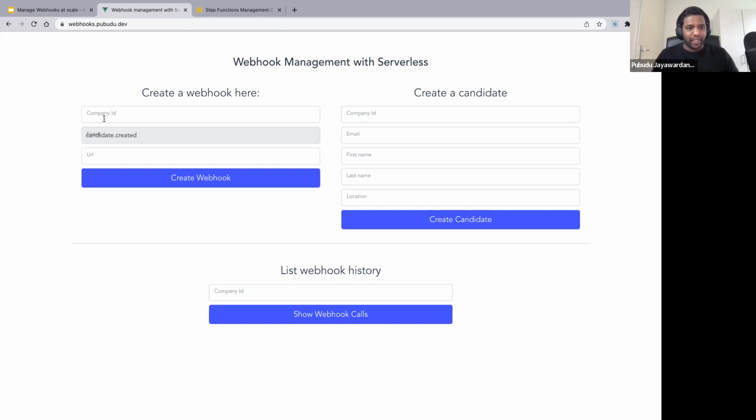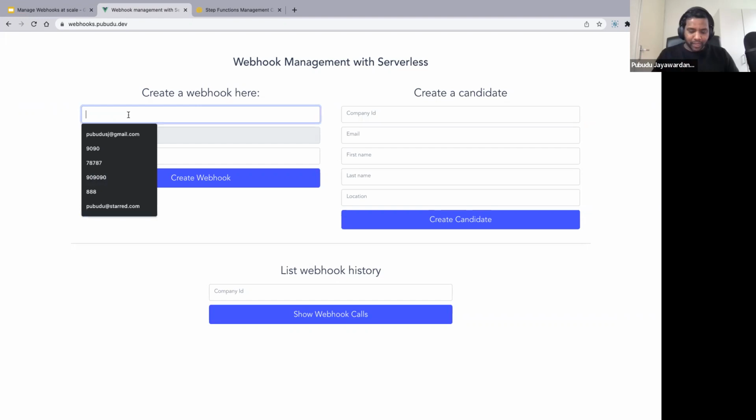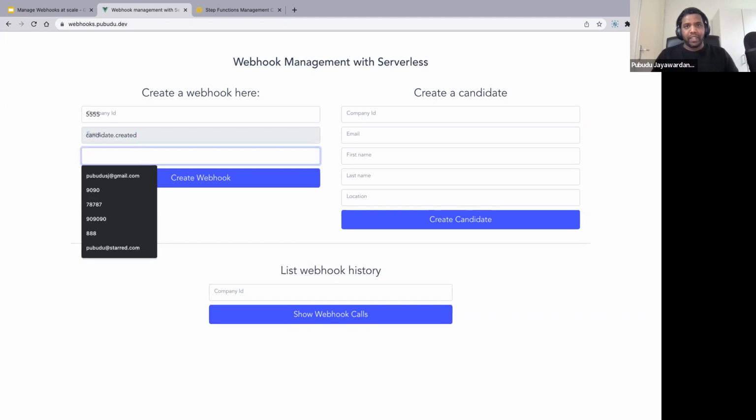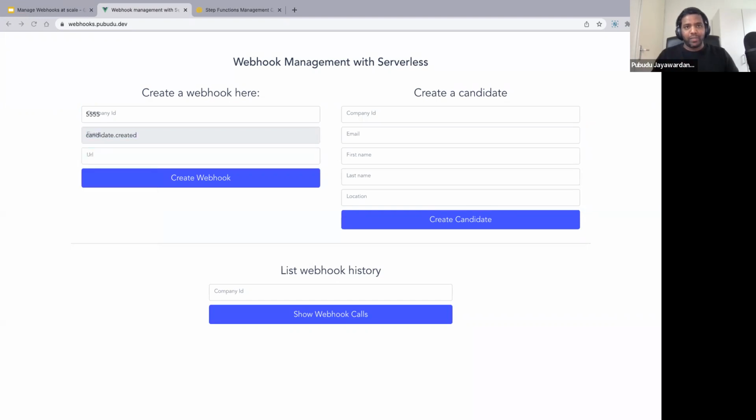First we'll create a webhook for this company, and the event is candidate created. For the moment, I only consider this event. And let me add a URL.